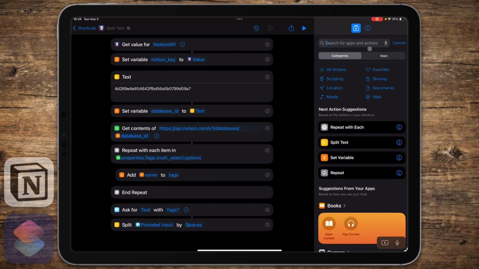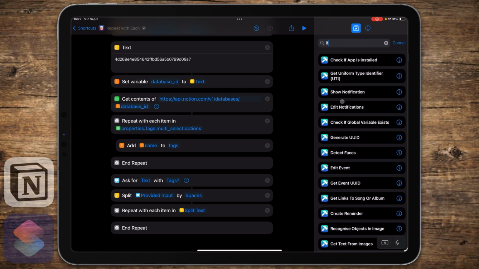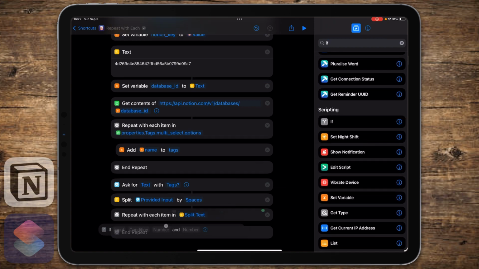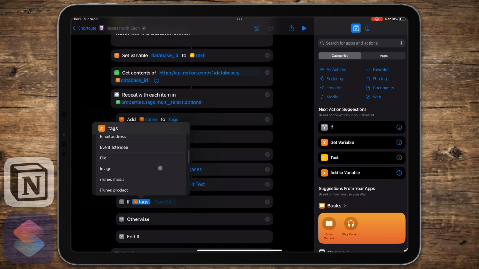So we have each individual tag to work on, and we will repeat with each item in this split text and do some logic in here. We're putting if conditional statement: if not repeat item, if this variable tags, which contains all existing tags inside, if this variable, and you see here has any value, does not have any value, and we don't have like contains, begin with, options, etc. So we need to just do this.